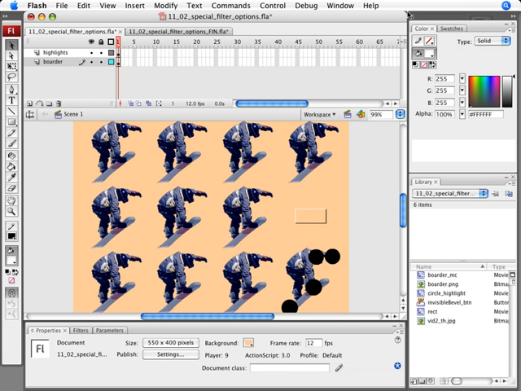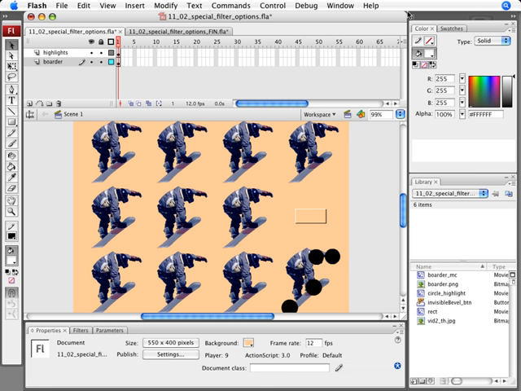Here in this setup, the first thing I've done is darken the stage a little bit to make some of the filter effects a little more obvious, and then I'm going to repeatedly apply a filter to a row of movie clips and illustrate the effects of some of these special options. To keep things moving, I'll talk about drop shadow, bevel, and glow, but other filters have some of these special features as well.